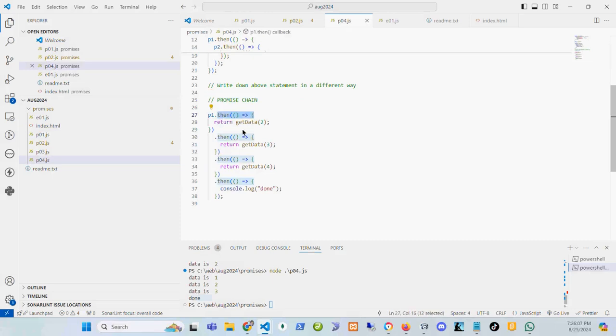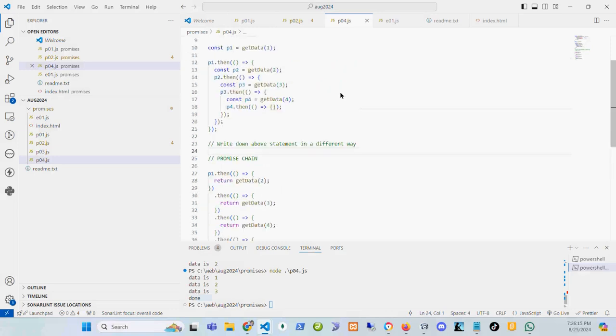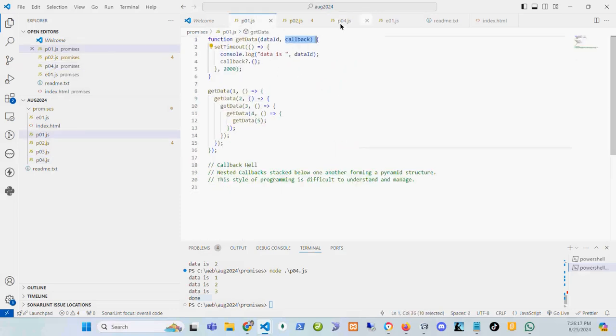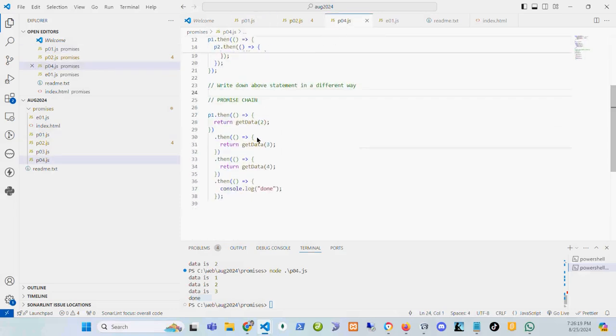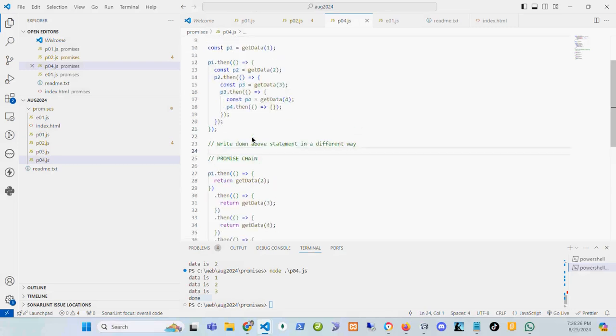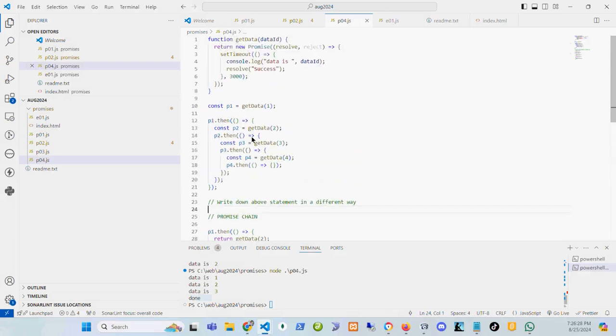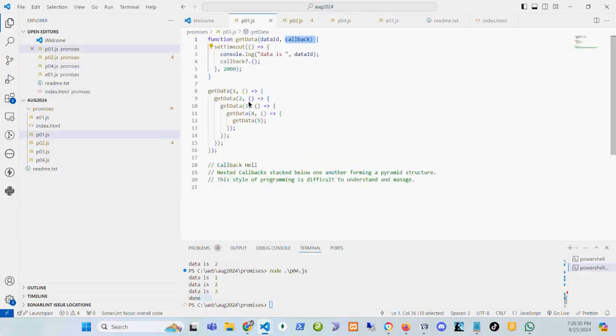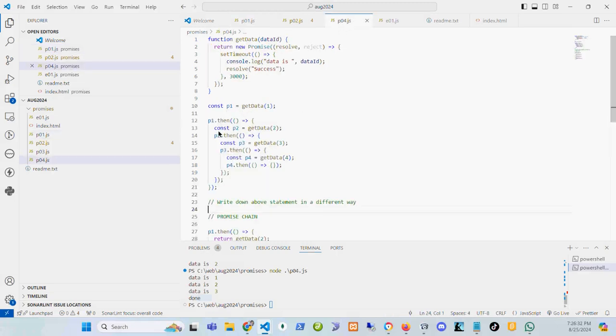We are calling one promise, after that the second promise, after that the third promise, after that the fourth promise. So it is similar to callback hell, but it is also not the best way to achieve the result which we wanted. But it is comparatively better than what we have written in callback hell.